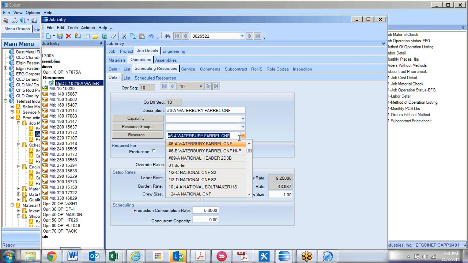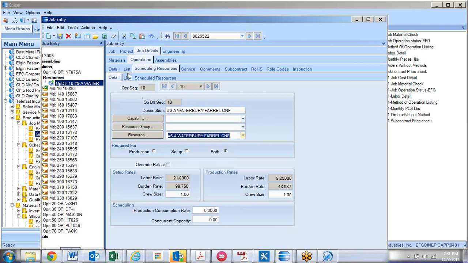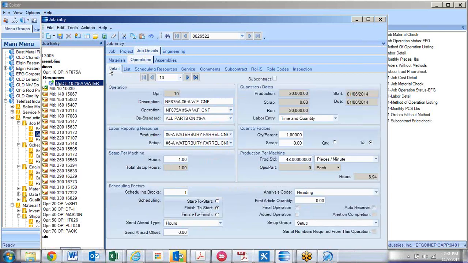And then what you'd also want to do is once you select that resource, you'd want to go back in here. But if I didn't, Jim, if I didn't pick a resource and I picked a resource group, and the number 6 Waterburys were all part of that operation, the Faro operation. Yep. And I didn't pick a resource, I picked the resource group for that operation. Would it know that there's another job that, if I had my scheduling block at 1 and I have 2 resources within that resource group, it would know to schedule, well, the one is scheduled on the faster machine, it would automatically schedule the other one on the slower machine. How does it know the rates?